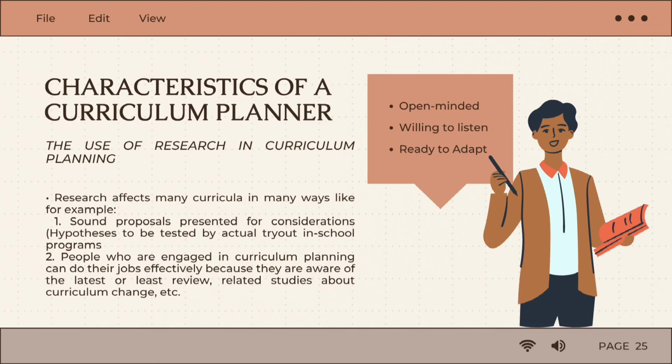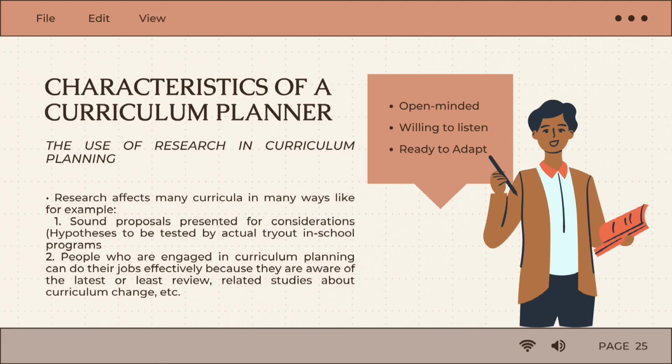Remediation of the curriculum will strengthen the school program. Next is ready to adapt. There is wisdom in adopting relevant foreign educational practices, and one must not resist change and experimentation. Curriculum leaders should critically and thoroughly examine educational practices in other countries, seeking new plans, methods, and programs that will be useful in improving the curriculum of our country.